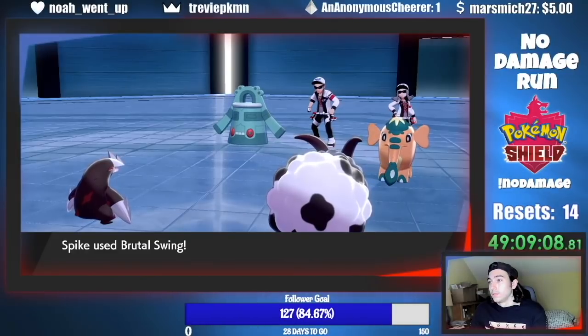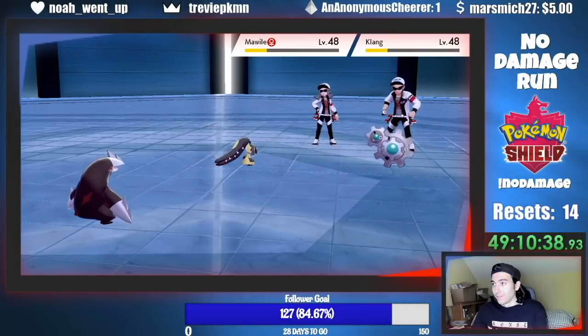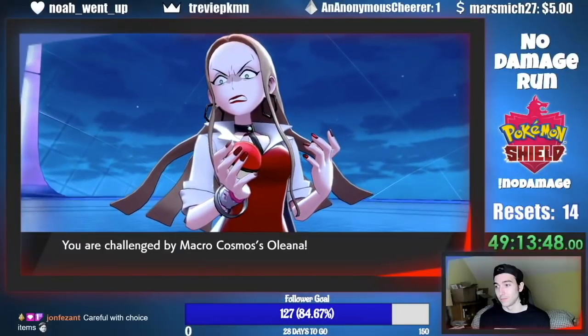The first battle, I had to Brutal Swing since I couldn't Earthquake the Bronzong because of Levitate. Then Earthquake won the other 2 battles. I swapped around my Pokemon and held items before battling Oleana.